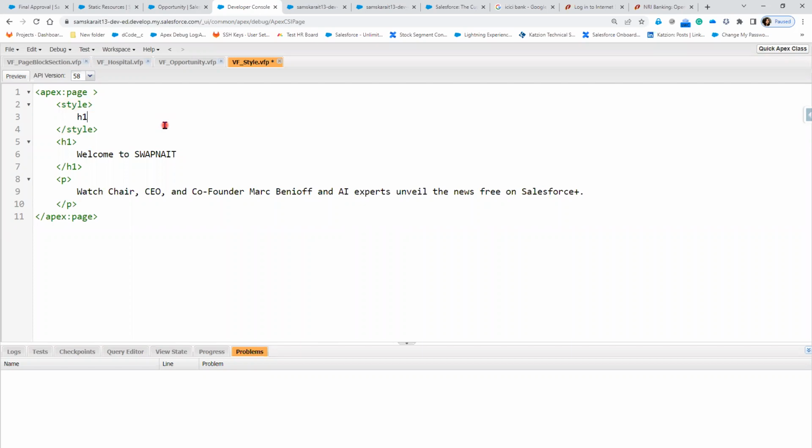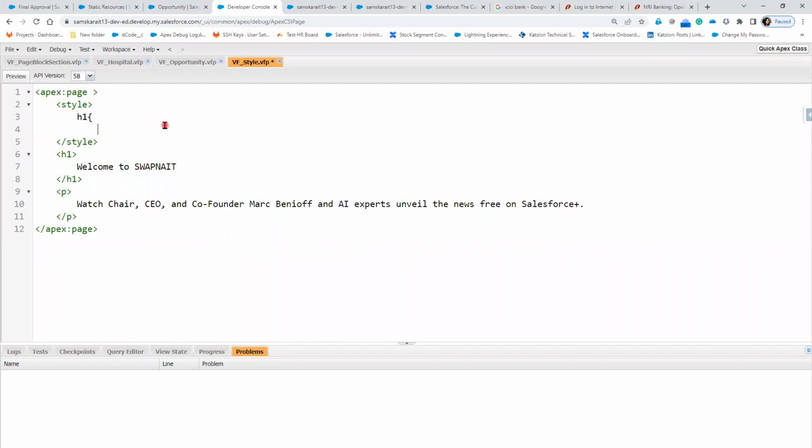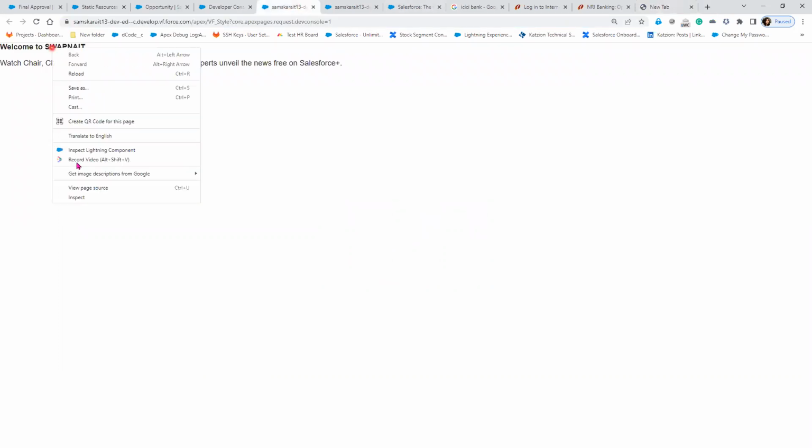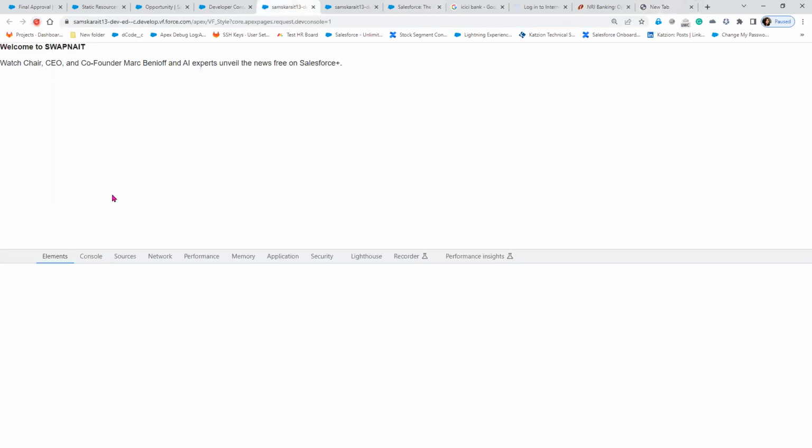So that is like H1, let's say color colon, let's take some color. Right click, inspect.